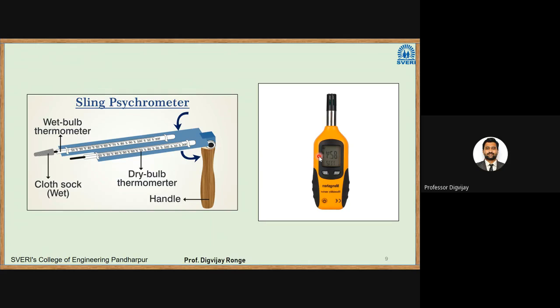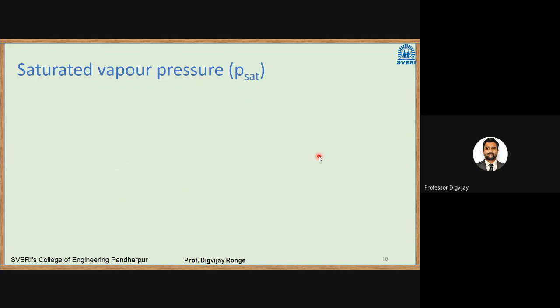so this is about the last lecture. Today we'll see some more properties of moist air. So the first property of today's lecture is saturated vapor pressure. Vapor pressure is a general term for partial pressure. If I take a mixture of air, it contains dry air and water vapor. If I take the partial pressure of each, in general it is called vapor pressure. If I take the partial pressure of water vapor, in general it is called vapor pressure. Okay. So we are now dealing with saturated vapor pressure. It is the saturated partial pressure of water vapor at the dry bulb temperature.